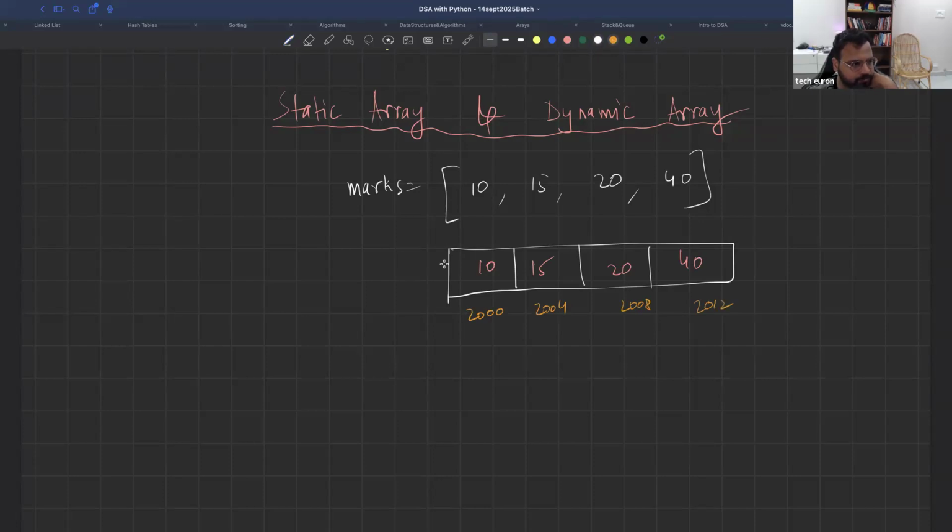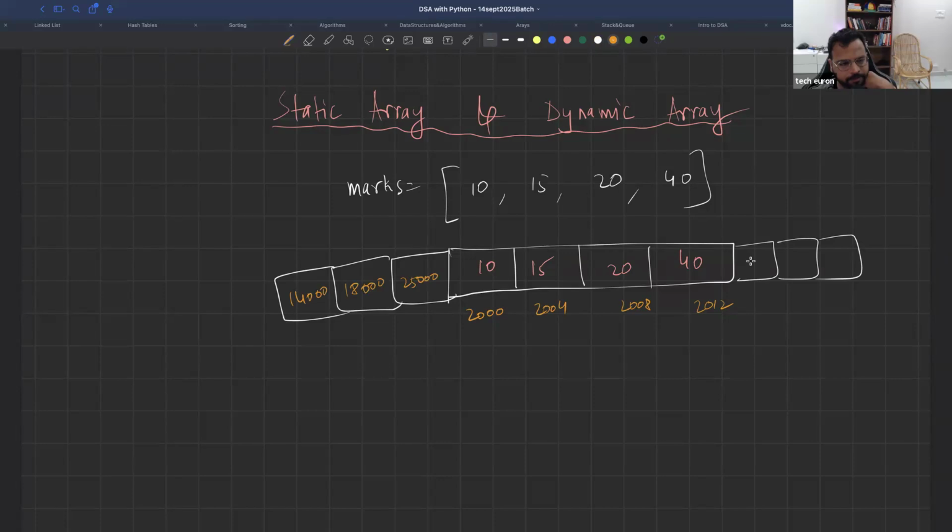There is also some memory before this, and there is also some memory after this. It is possible that those memories are open or already occupied with something. So here maybe I'm storing some other value. Maybe here there is 14,000, 18,000, some other list is stored here, 25,000. And here also there is some other value, maybe 0.2, 0.8, though 0.2 cannot be, because that will be different. But I can say 400, 800 and 600. These are memory locations for some other data, but our data is stored from here till here.